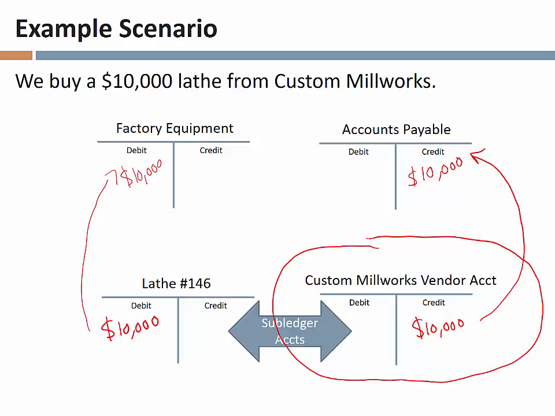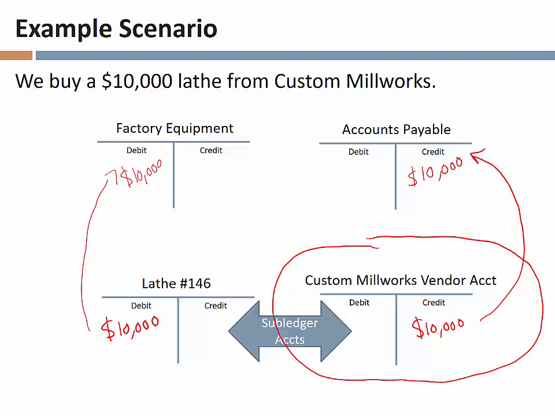So for that reason, companies normally keep pretty good controls over somebody being able to go in and create a new vendor. And it might require, for example, us pulling a credit report, a Dun & Bradstreet report, or something else to verify this is a bona fide company and so on. So there's a lot of work that goes along with setting up a vendor account.